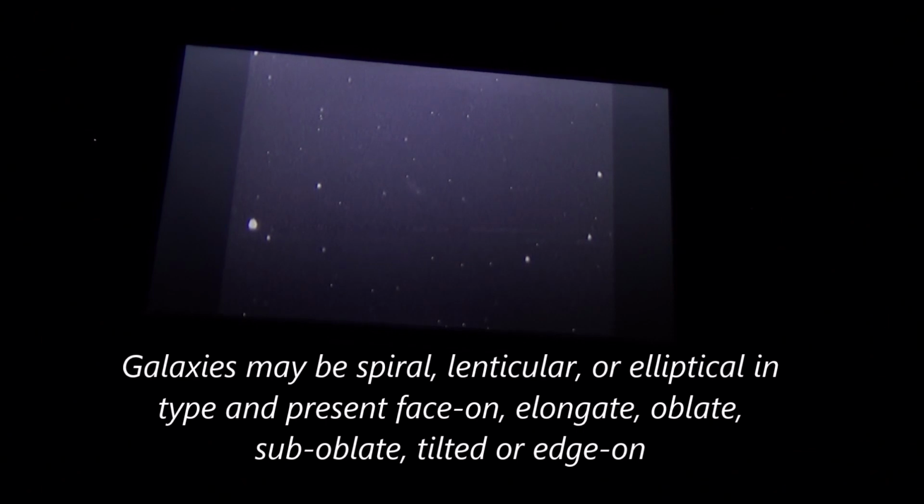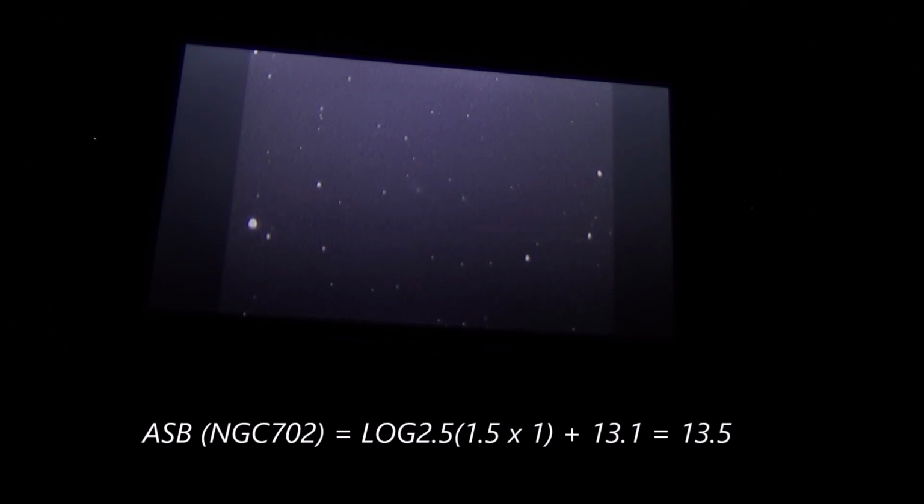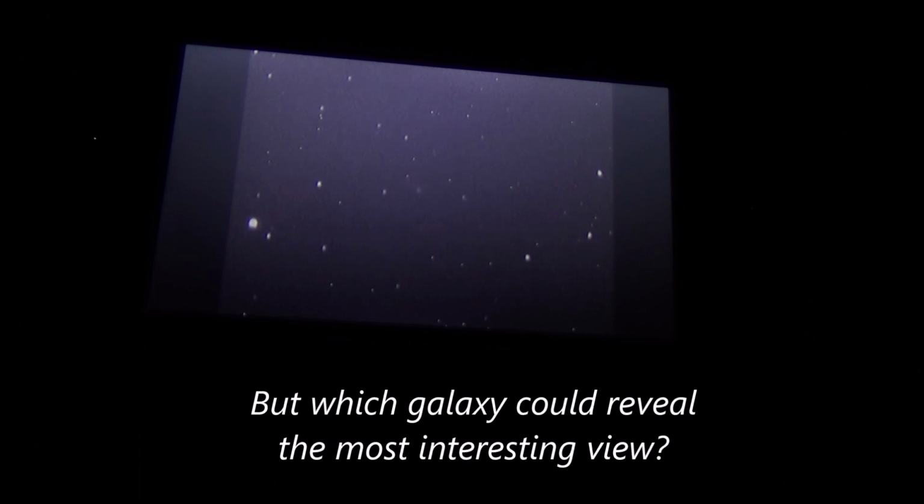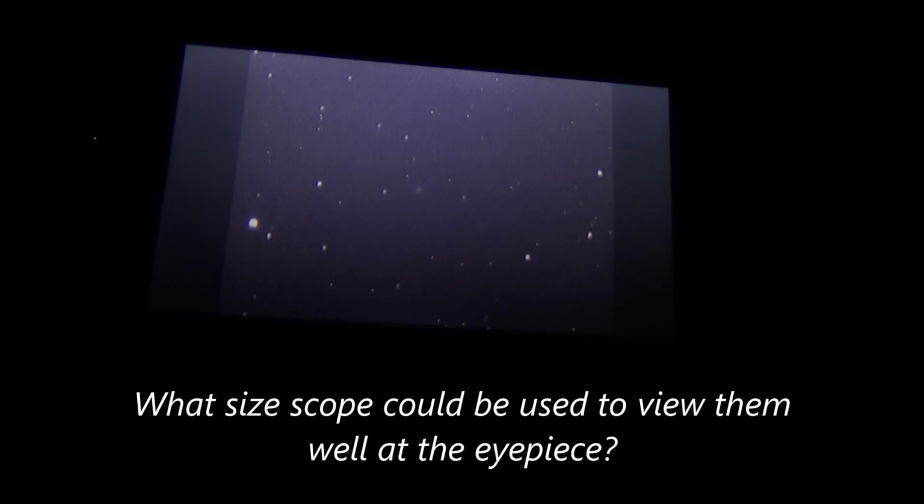How about that? NGC 702 is another galaxy in Cetus, magnitude 13.1, 1.5 by 1 arc-minute spiral with a bar. Well, this has got complexity. A lower B, C, and a P. 471 million light-years distant. Puts this at about 200,000 light years in diameter. We're at minus 4 and change degrees, 1 hour 51 minutes and 19 seconds in right ascension.